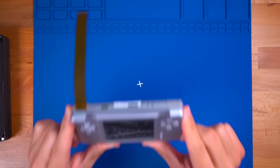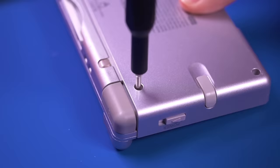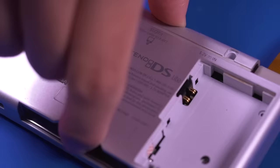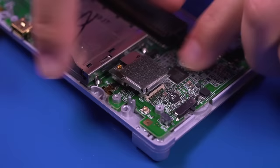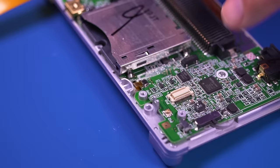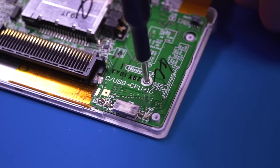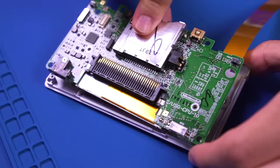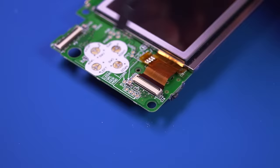This DS has already been flashed with the custom firmware and had the top screen removed. With the DS open, go ahead and remove the L and R triggers. I also removed the Wi-Fi module to give myself more room to work with, and then removed the digitizer ribbon cable from the motherboard. Next, remove the motherboard by unfastening the two Phillips screws. With the motherboard out, remove the original DST V-Out ribbon cable — or if you're doing this at home, this would be the ribbon cable for the top screen. Then remove the lower LCD by de-latching the bail on the connector.